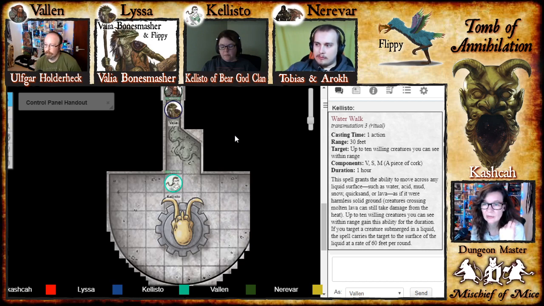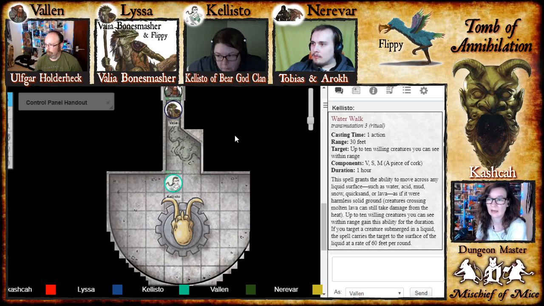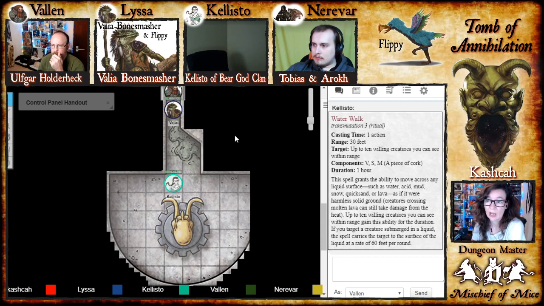Sorry, so Kellisto, you're taking a look at the statue. There are inscriptions written in a language that you don't understand, written in a big scroll going around this giant golden mastodon. It is about 10 foot high, the statue, and it's very lifelike.